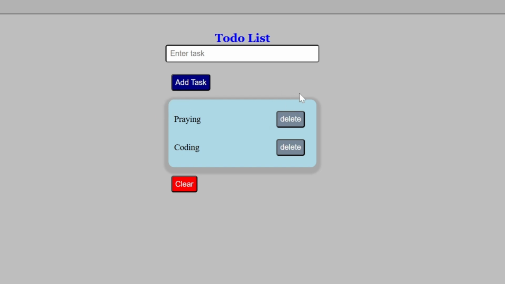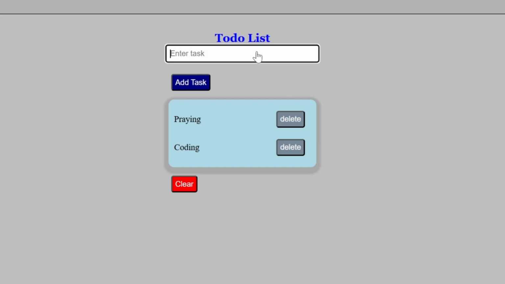This small screen here is done using CSS, using width and height to give it a fixed width and a fixed height. For this input text to be white is done using CSS. For it to have some round corners is done using CSS. There's something called border radius. Let's test the functionality. Since I've talked about the HTML part and the CSS part, now let's talk about the functionalities.